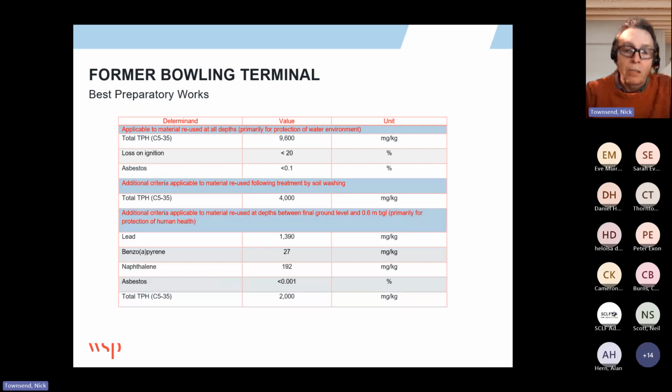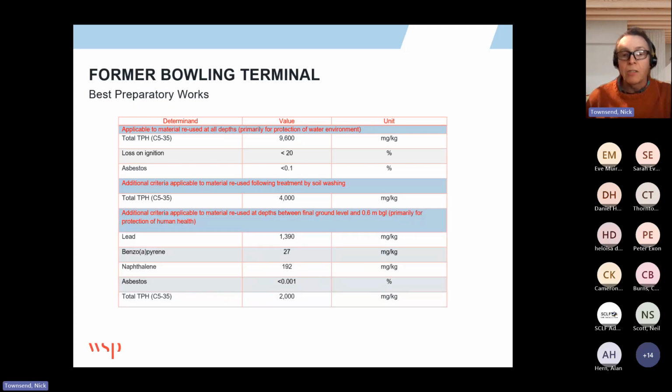The 9,600 milligrams per kilogram excavation criteria was agreed as a pragmatic target to be protective of risk to surface water and dissolved phase and mobile LNAPL. Based on the ROA at the time, thermal treatment was considered the most suited technology, and a treatment target of 4,000 milligrams per kilogram TPH was agreed.